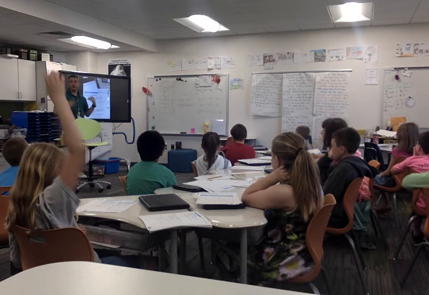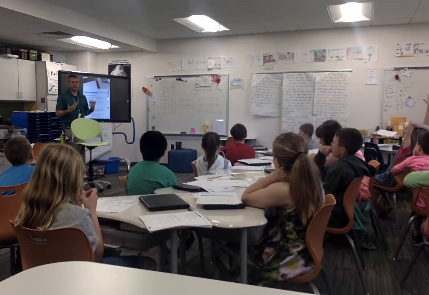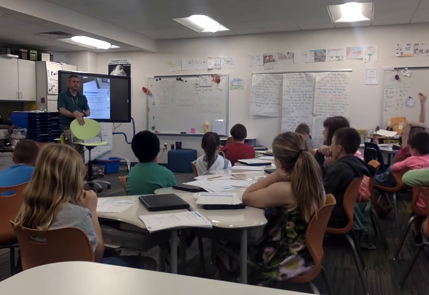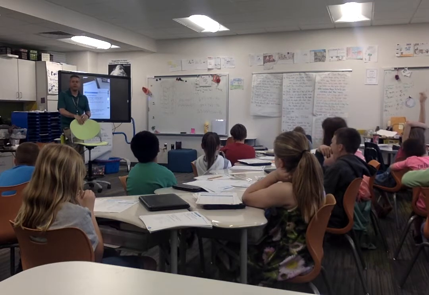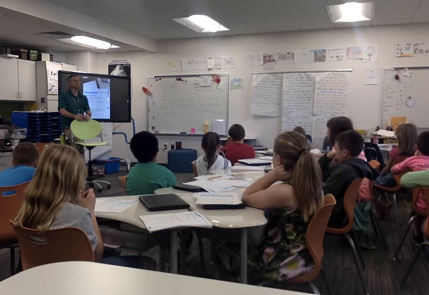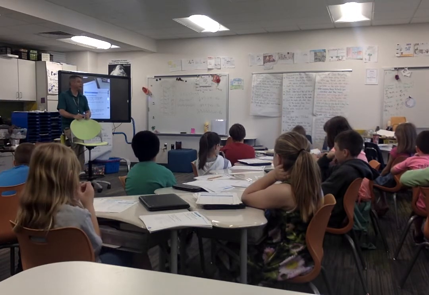So, what we're going to call this when we state it out, we're going to make a rule for this. Okay? So, what is our rule is basically what I'm asking. So, what do we notice about the pattern? How does the pattern continue? Michaela? It always repeats itself. So what's this pattern? What's this rule?